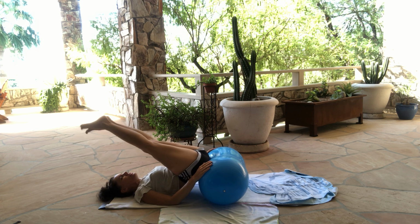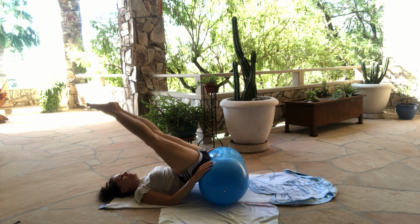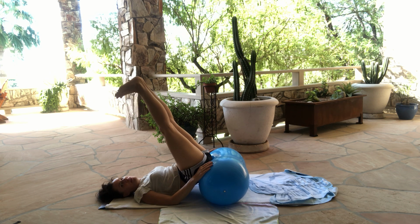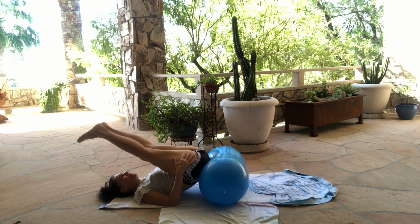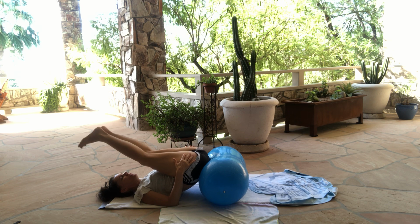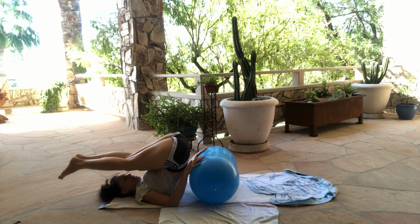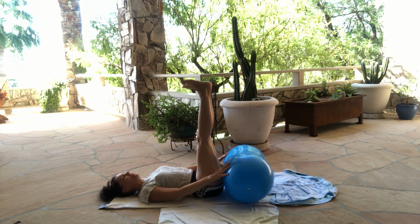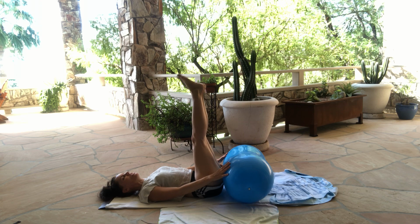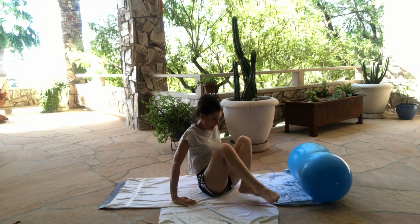You can also straighten and do a little point and flex there, at whatever level. Get into my hamstrings, my calves. You always just stay at your level, okay? If your level is here, that's perfect. That's stretching you, okay? All right, I think we're ready for heart butt.